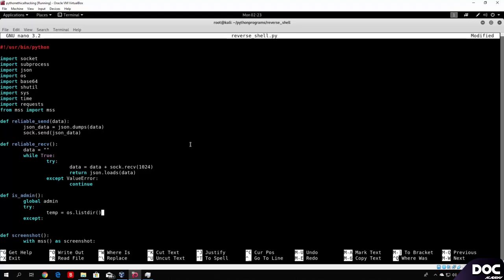What we will do right here is try to list the directory as it says, and we will use the os library to perform that, so os.sep.join. And what we want to do right here is use something that we already used before, which is the os.environ, which we used in the app data. So right here we want to get a certain environment variable, and that will be the temp directory.